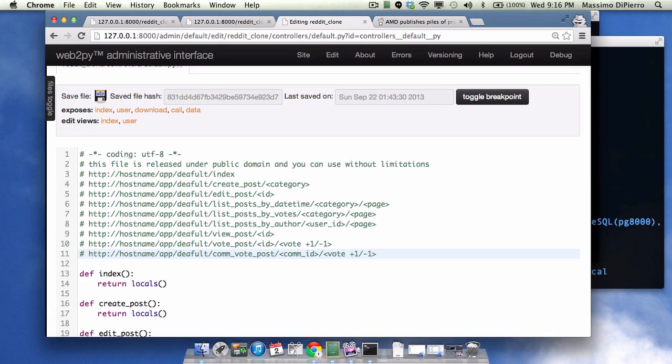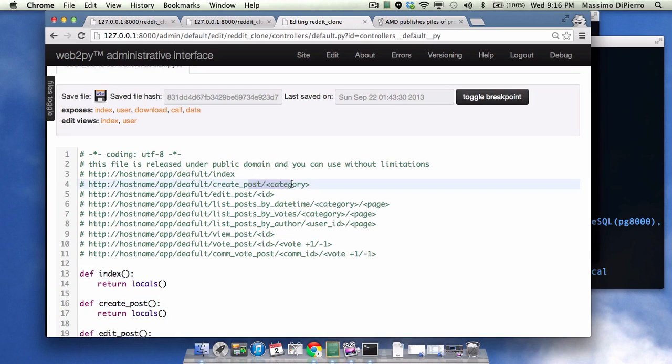We're going to need something to allow to post comments. We haven't created that yet. This could be done inside the view post itself. We'll do it different ways. So this is the minimal number of functions that we need to implement. So now let's look at them.